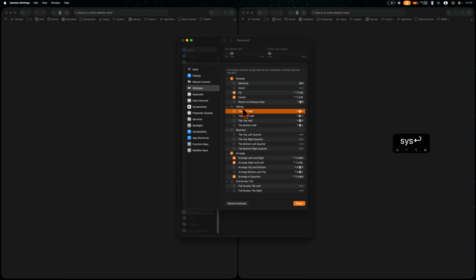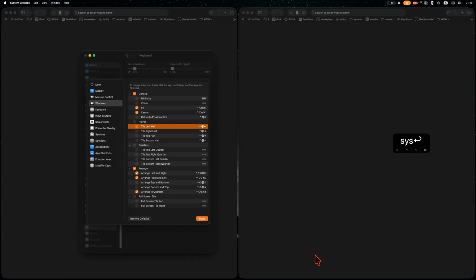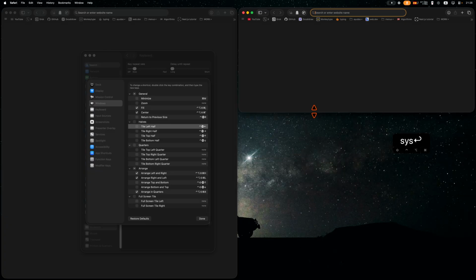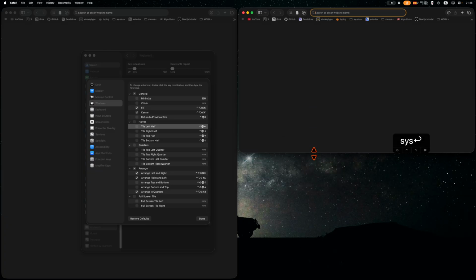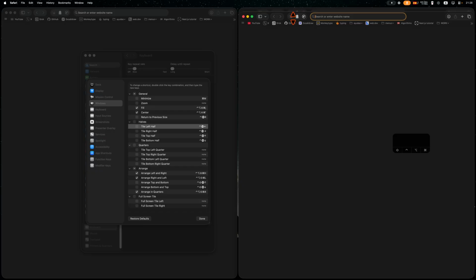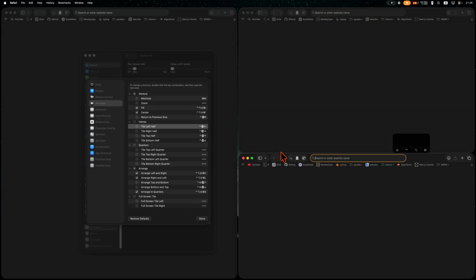Then I don't have the quarters because I had it set up before. I just never found, I don't like this. Like Hyprland by default, it will open a window and then this window becomes like this. Then you open a new one and then this window comes here. Actually, we can do this.